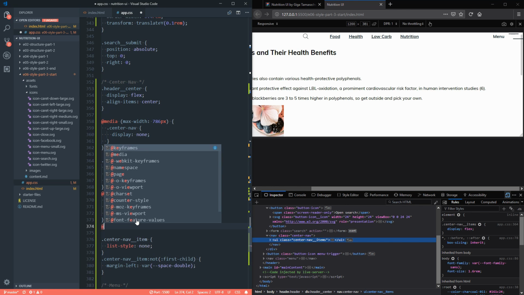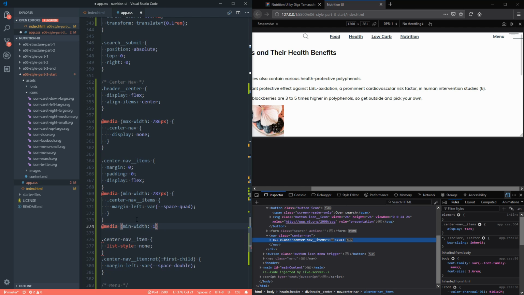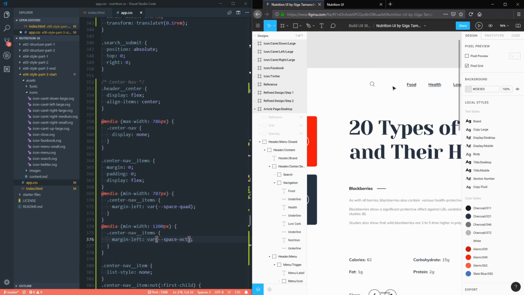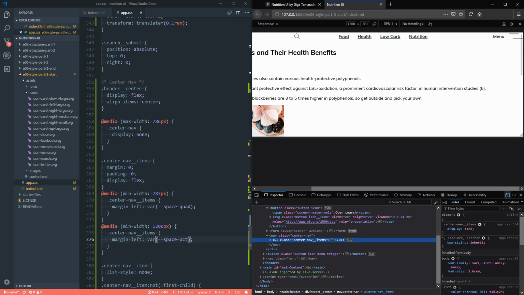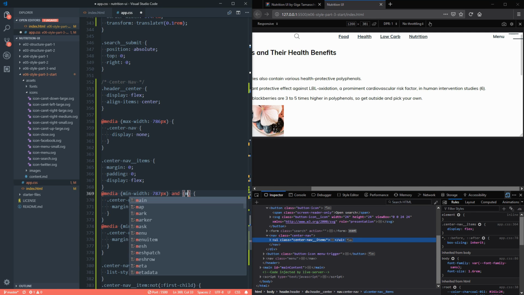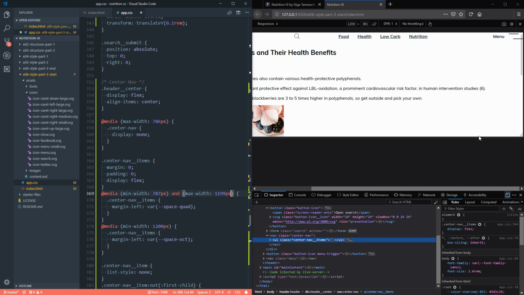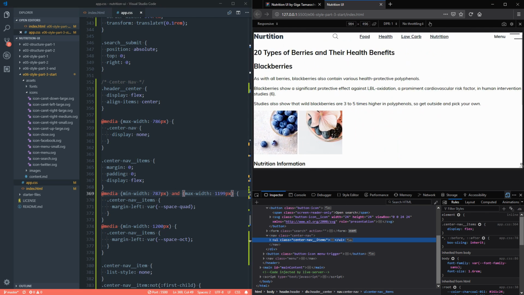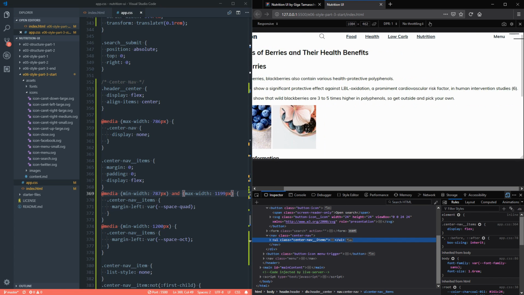Let's add a media query here and say min width of 1200 pixels and copy the same block out and instead increase this to be space oct, and that'll get us up to the spacing that we wanted in our original desktop design here. One thing I'm noticing is that we need to encapsulate these styles so there's no overrides going. So we'll want to add another condition to our media query and say and a max width of 1199 pixels, and that way there's no overrides or overlap in the styles. Let's give this a quick visual check. Everything's looking pretty good in terms of when we introduce items and the spacing between them.